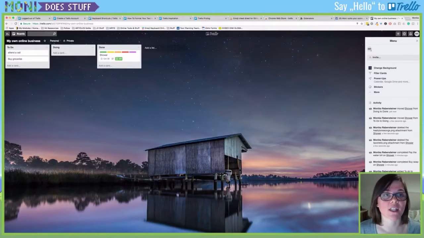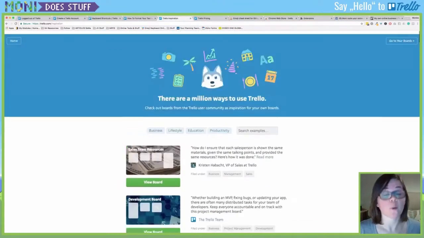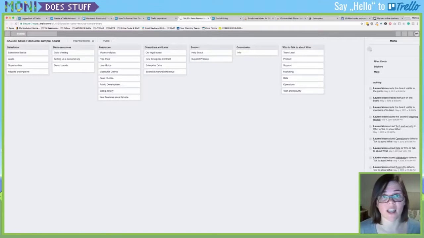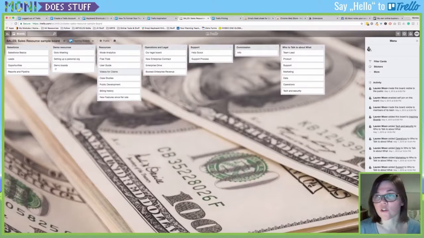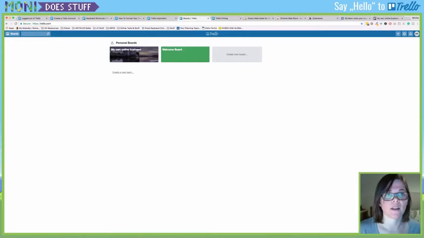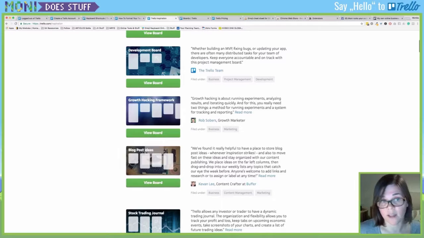And Trello actually is really nice because they offer some inspiration here. If we go to trello.com/inspiration, you get a bunch of boards that are just there for you to take and use. The only thing you have to do is copy this board. For example, there is too much money on this board. Anyway, let's say we want to start a blog and want to gather all the blog post ideas. Maybe that's something for Amanda.